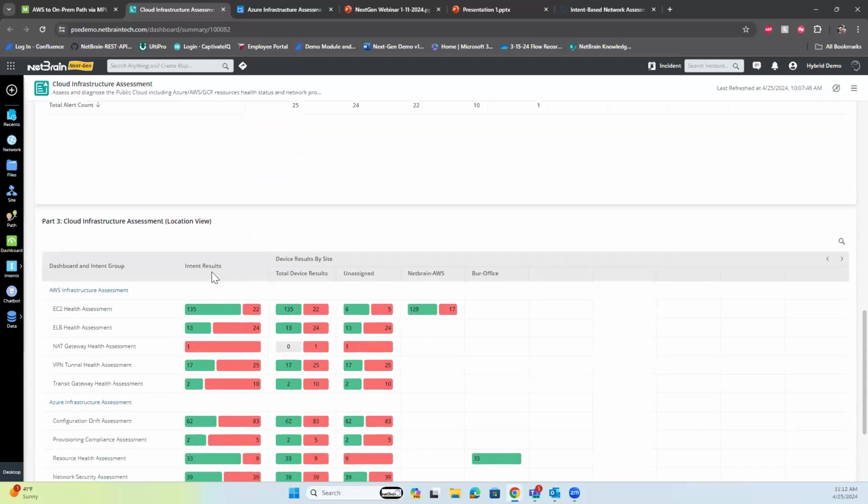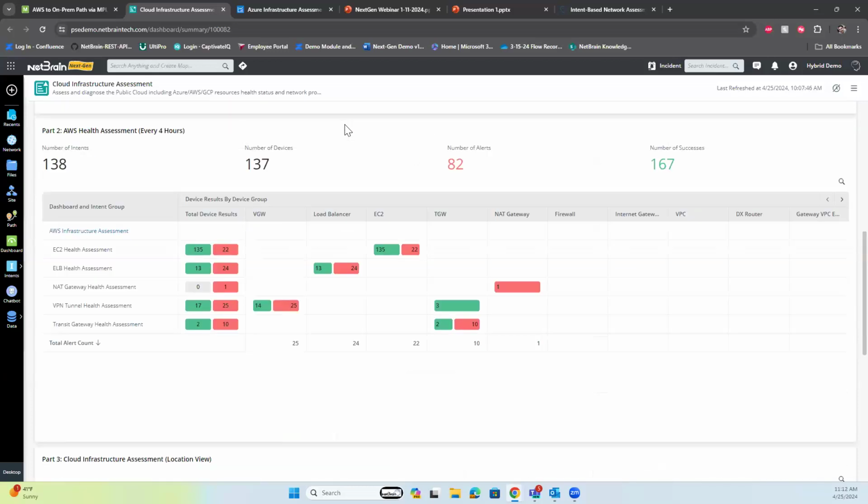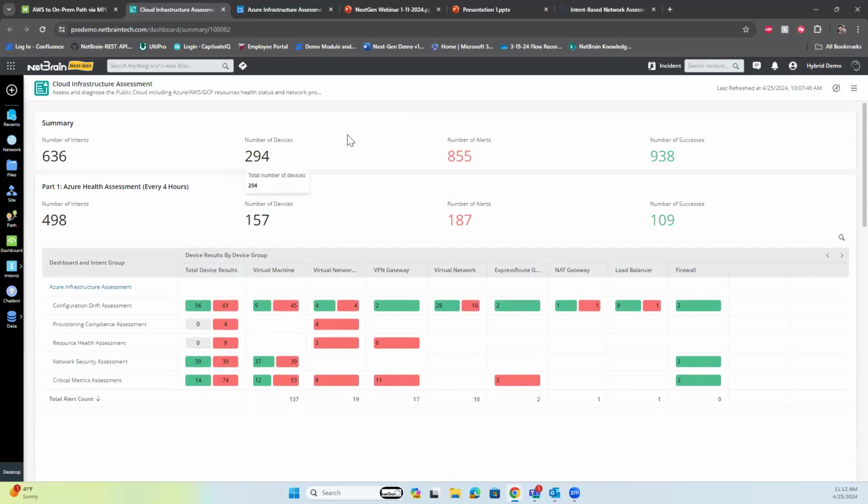Good. So that's part 2. Part 3, again, we've got a bunch of these assessments. If you have NetBrain and you get upgraded, we'll give you some of these dashboards to play with so that you have an idea of where you can click and what you can do. But they are very, very easy to build and very easy to edit. And I'm going to build one right in front of you in a few minutes. But that being said, I'm going to jump into an actual map and show you some elements of AWS. But before that, do you guys have any questions that I can answer for you?